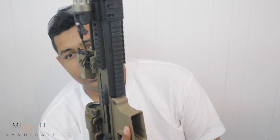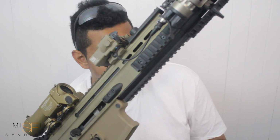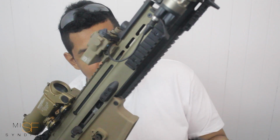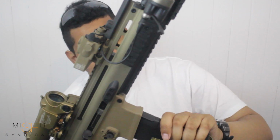I have that problem with my Crytacs with the EPM. I put the EPM in the Crytac, and if I'm at the low ready and I come up, I can feel wobbling, and it's the mag. I'm like, what the fuck is that? Is that the rail system? Is my optic not tight enough? My fucking contour camera not tight enough? What is that wobble? I don't know. That drives me nuts. So it turns out it's the mag, and it's pretty bad in the Crytac.